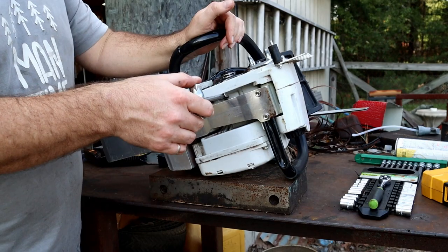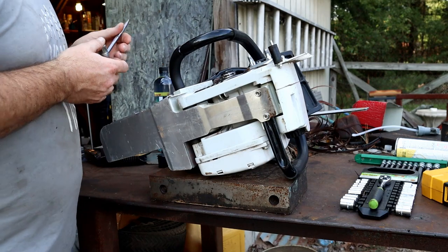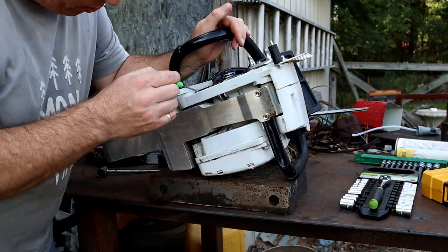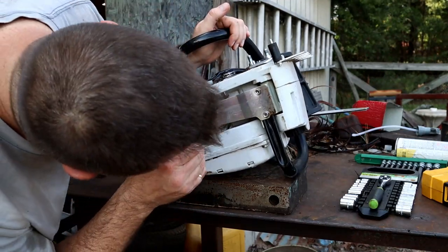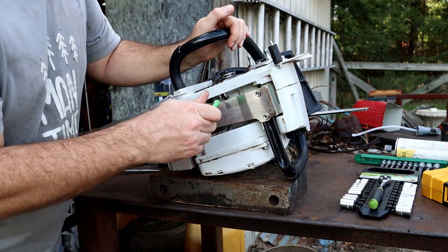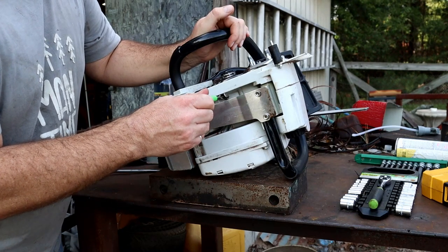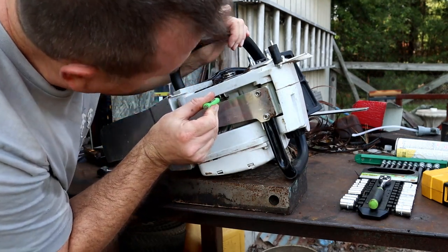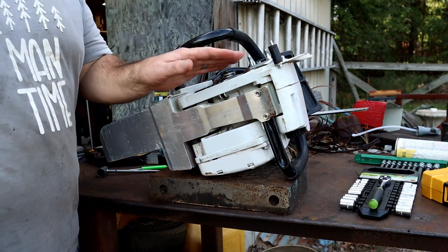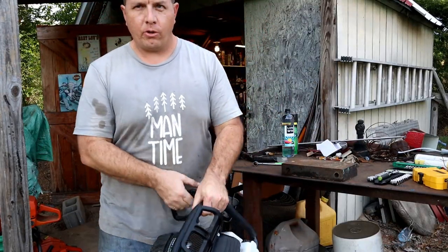Right now it is. And typically with Stihls, all the way to the right is maximum, and they have a marking on there that shows that. It isn't on this one, so I'm just assuming. From here over to there is all I've got. All right, so we're turning it all the way up to max oil flow. I'm going to start it up and we can get a look at what's actually coming out of there. Let's see how we're doing on cold start.